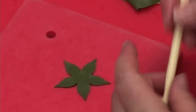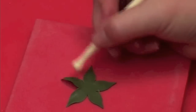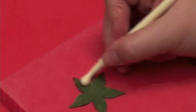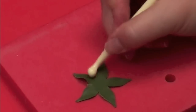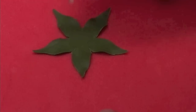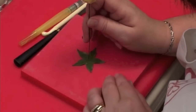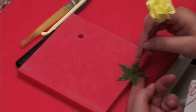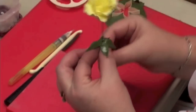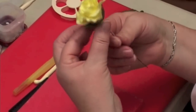I'm going to just slightly soften each petal, and it will slightly elongate it. I'm making this cup all the way around the rose and close up because I want it to go into a spray, so therefore I'm not going to leave little bits sticking up to be broken. Into the middle again, and off the side of the pad and up, pushing each one like so.